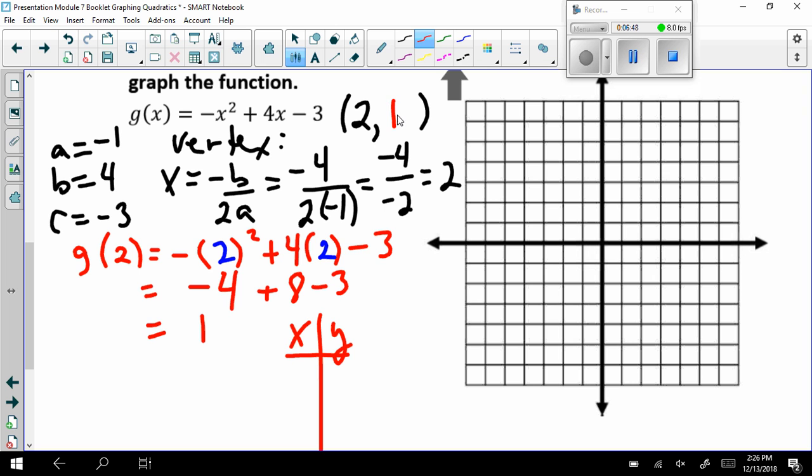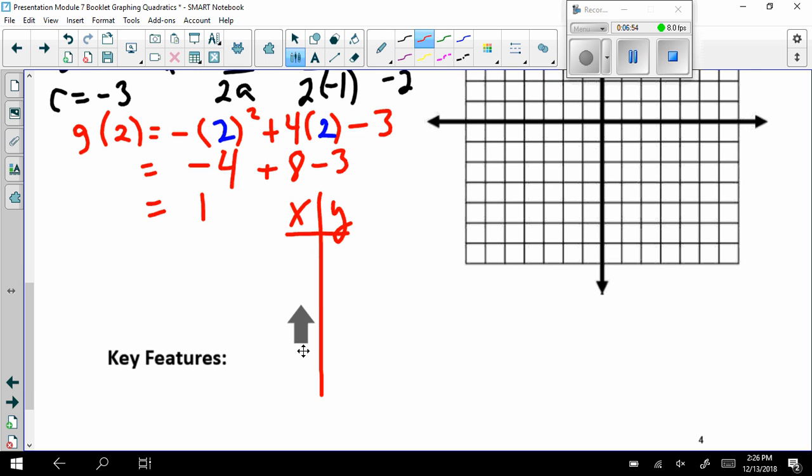We're going to take our vertex, (2, 1), and I'm going to put it in the middle of my table of values. So I'm going to come down to the middle, and I'm going to do (2, 1). I'm going to label that as my vertex. Remember, I can't just randomly pick my values for x this time. With a linear equation, I could just pick any points I wanted, and my graph's always going to turn out fine. With a parabola, I want to see my vertex, so my vertex needs to go in the middle.